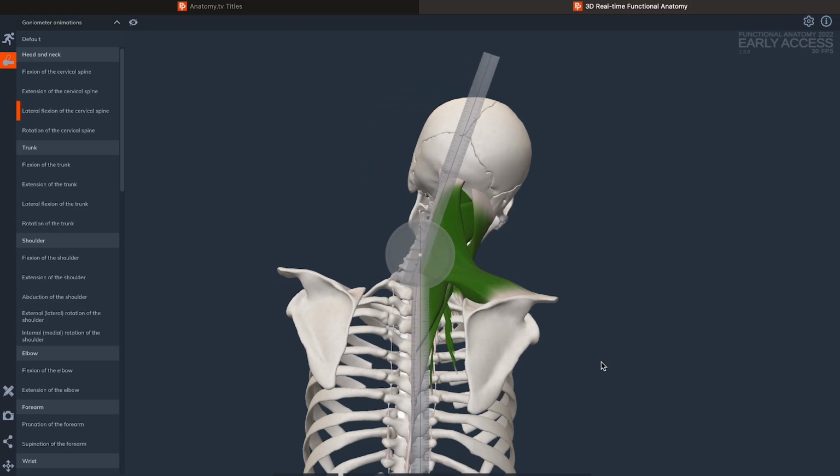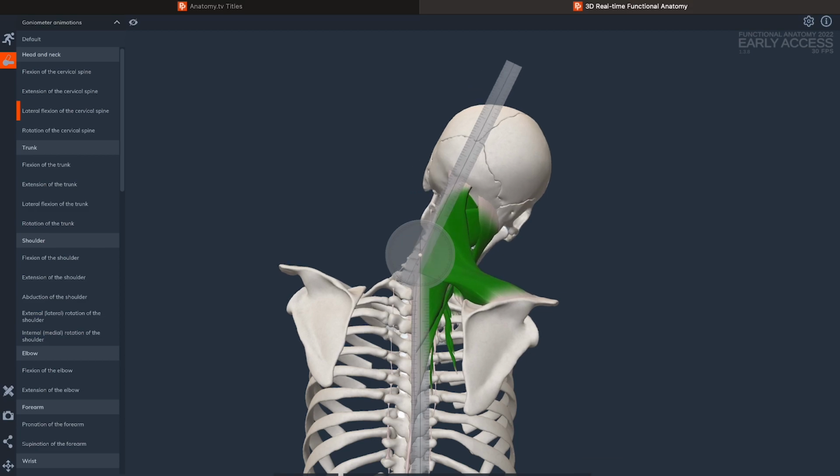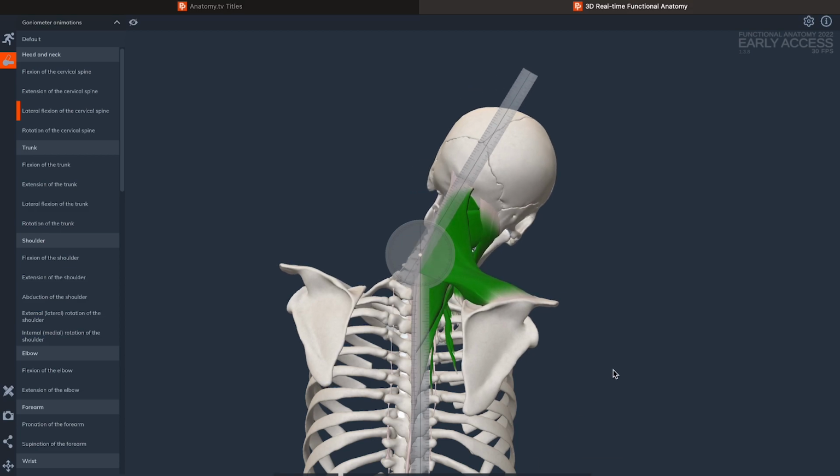Once again, as I pause this animation, we're then able to see those exact muscles engage during this particular movement, as well as the normal angle of movement at that particular section for this animation. And if I go ahead and complete this movement, we're then able to see the normal range or angle of motion specific to this movement.